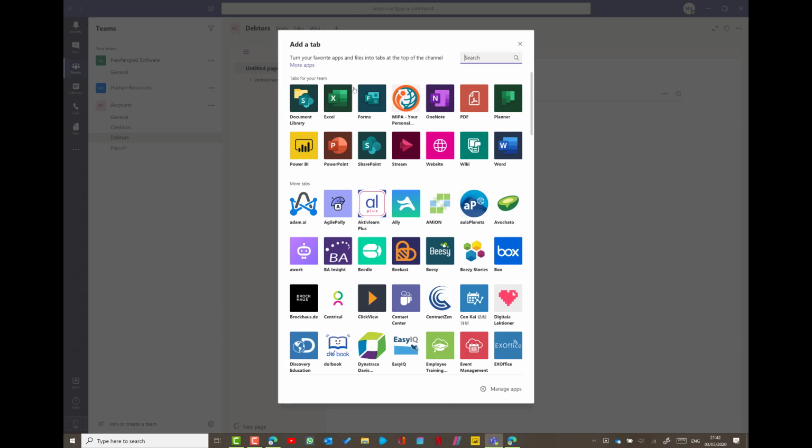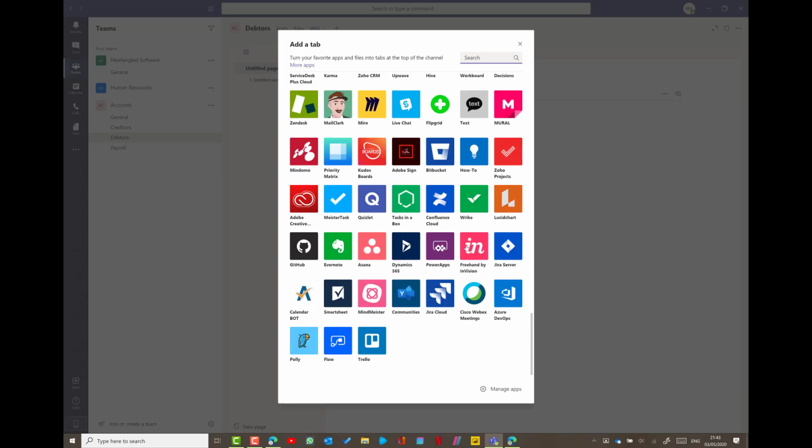These are applications that you can add to the channel that are relevant to the people who work within that channel. So I'm going to use a specific example. You can see obviously you can add Excel sheets, forms, Planner for task management and project management, PowerPoint, Stream for videos that you can add there, and a very common one that we deal with is reports. And at the bottom here, custom applications that we've built for our customers for that specific department. So we'll have maybe a debtors app that deals with certain functionality that those people work on, and then we'll add that app as a Power App within their channel.